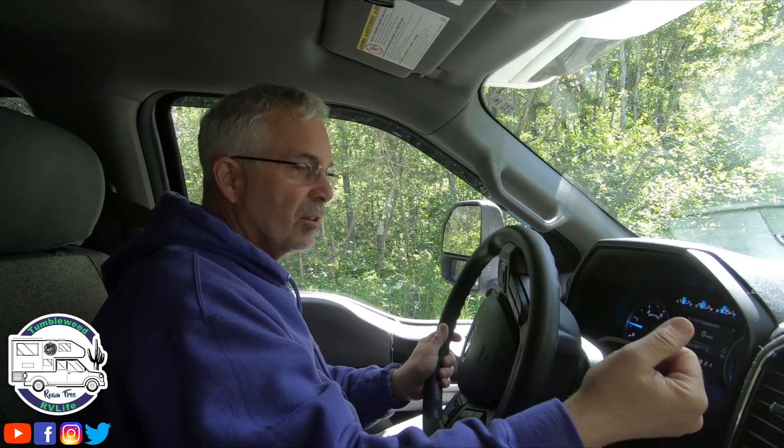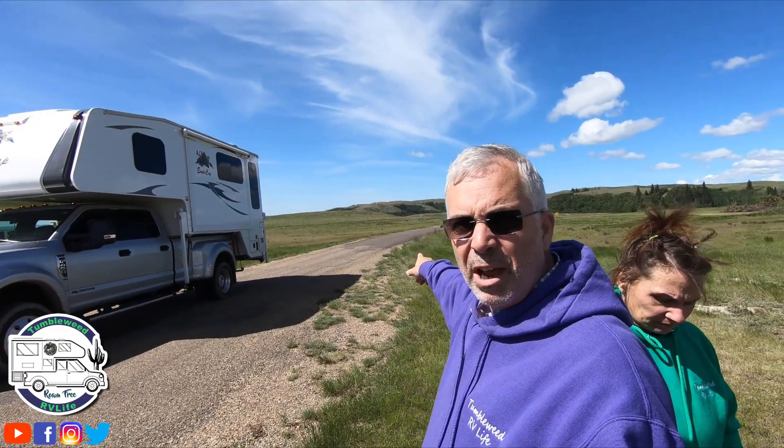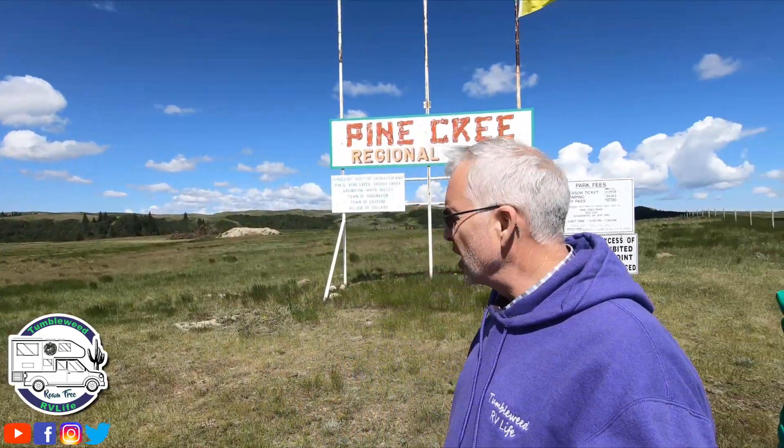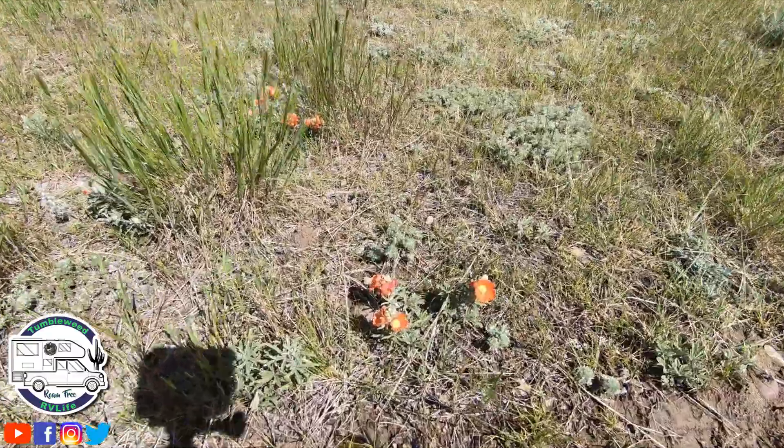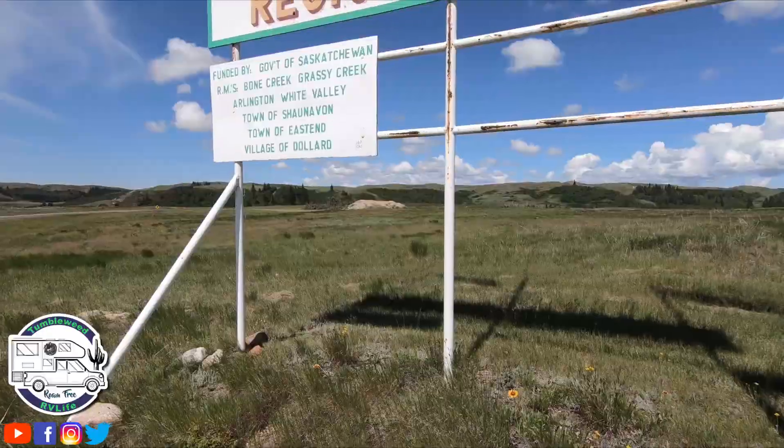After driving through a little bit, there were a few bridges we didn't want to take because the sign says three-ton maximum and we're technically seven tons. We didn't want to chance it. But there was a loop that had no bridges and the sites were wonderful. We would actually stay here — no services, 28 feet maximum length. We love this place. If we ever come back through and this is the time of day we need to stop, this is a good place. I would recommend it. Look at the pretty orange wildflowers — definitely a great place.